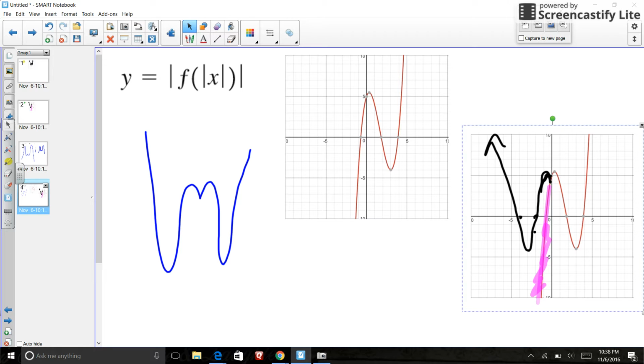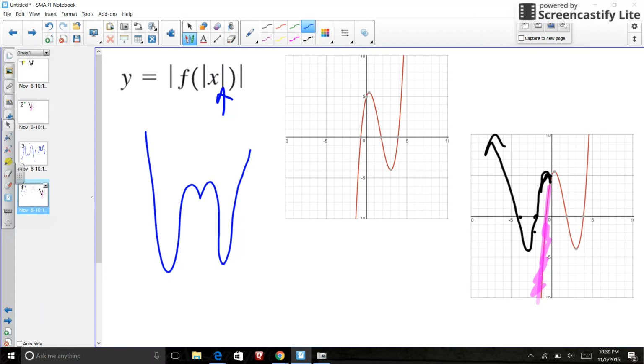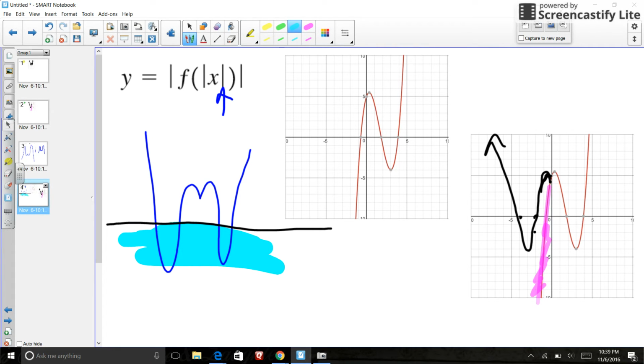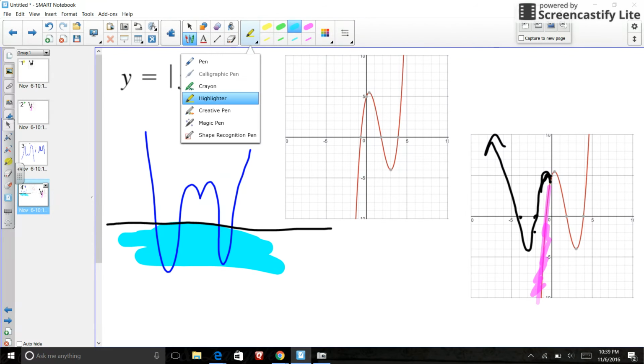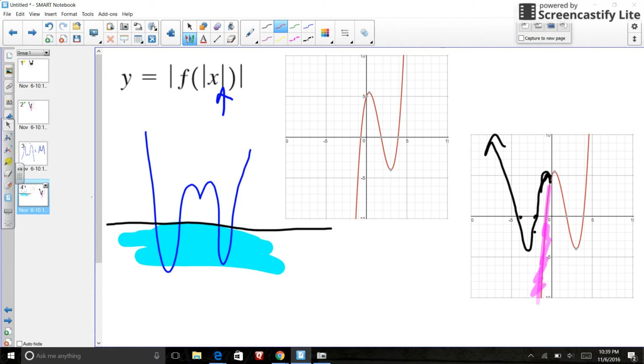So let's work with this blue graph. That was the original. This one is this guy right here. Now this says absolute value, which means, where was the black line? The black line was going right through here, which means these guys right here we can't do, because it says everything has to be absolute valued. So I'm going to grab a red and take that part and go zoom. I'm going to take this and reflect it up, and I'm going to take this and reflect it up.